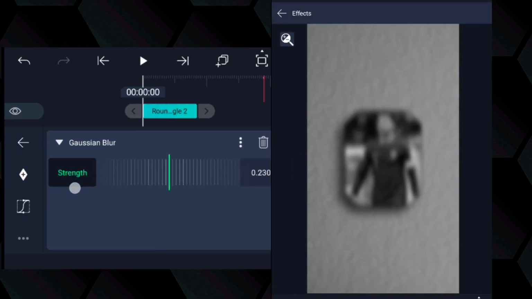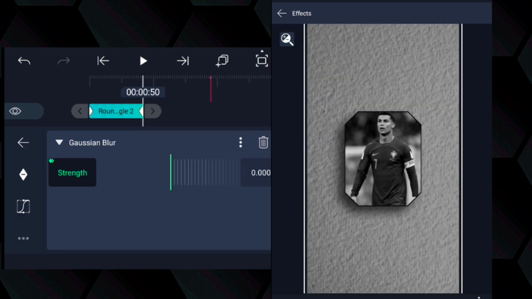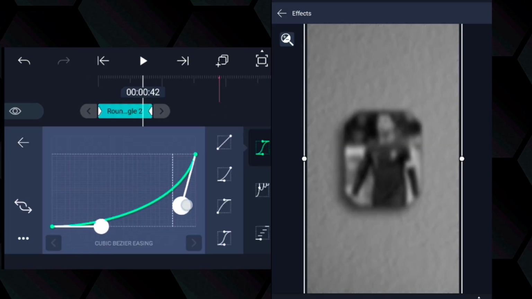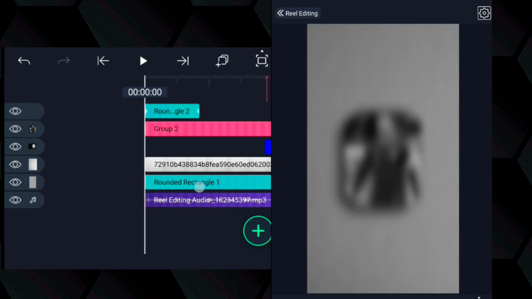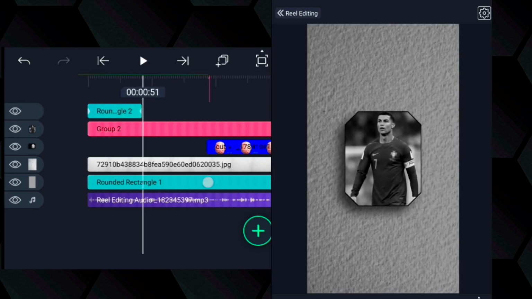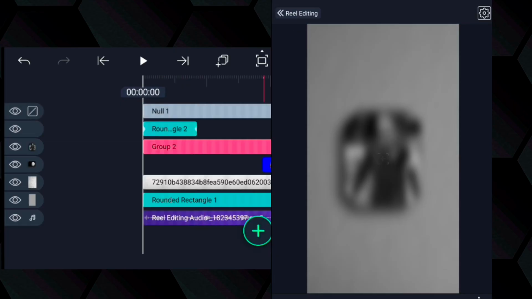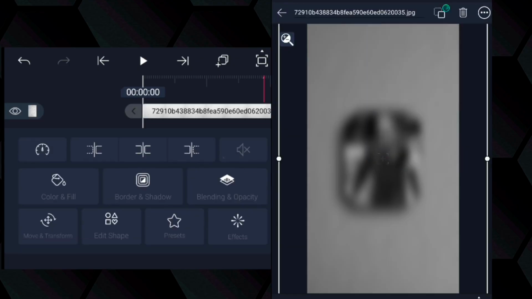Now increase the Gaussian blur to the 400, decrease it to the 0 and add a keyframe like this. Add a null and you connect all the layers to the null.